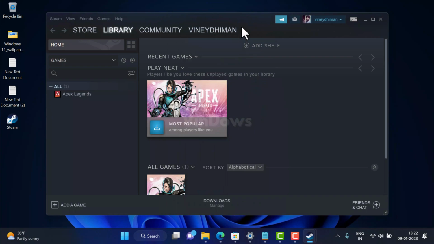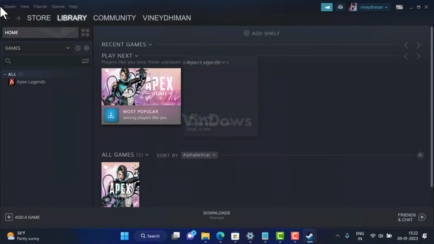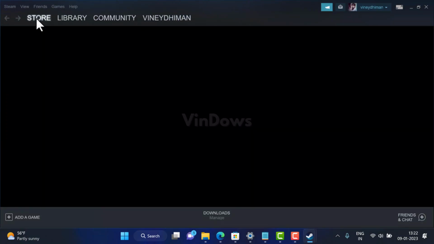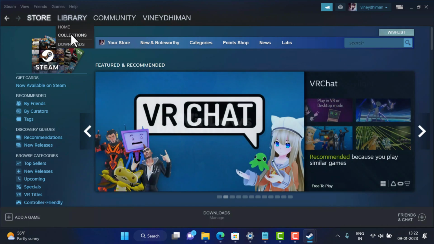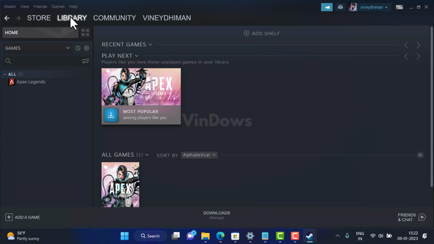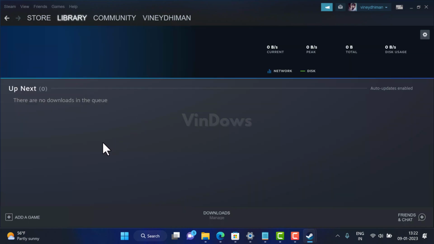The second window is the main window of the Steam app. Here you will find various options. Like under Store, you can explore and download games available on Steam. In the Library section, you can see your collections and games you have downloaded. Under Community, you can join discussions with other Steam members, join workshops, explore the marketplace and even more. Under Account, you can manage your account settings, profile, friends, groups, badges, inventory and even more.